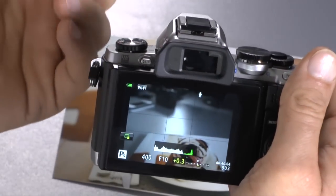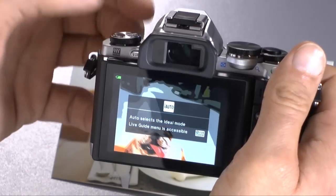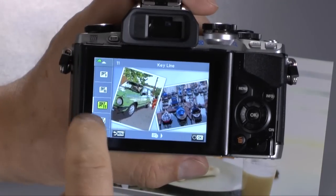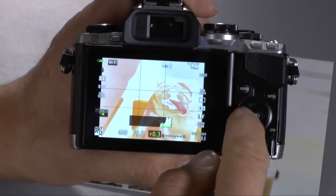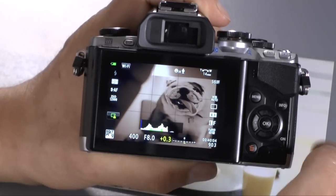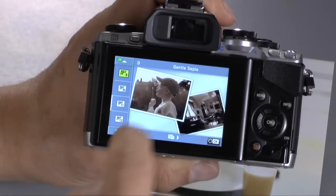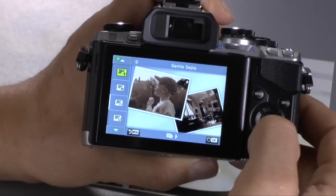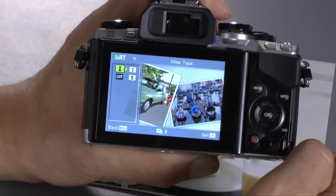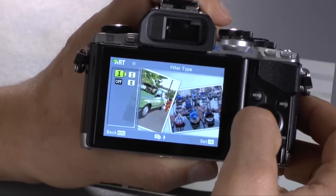Next point, or one important point, which not everybody knows, is if you're in the art filters, you can individualize the art filters. So we see here the different art filters. You can use your touch finger, you can use it with a touch screen here. And if you are in the different art filters, you see here is a small sign which says go to the right button, and you have different settings, and that's what we want to do. If we go to the right button, you have here different settings, and you will see the difference between these.